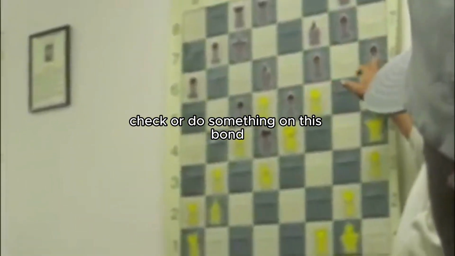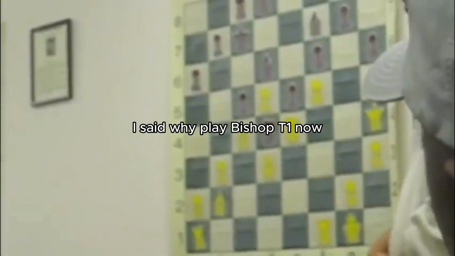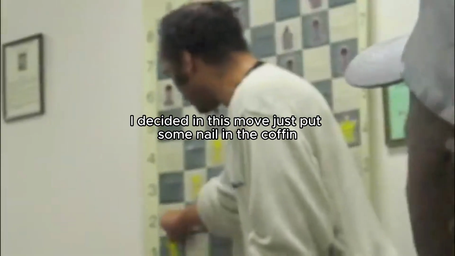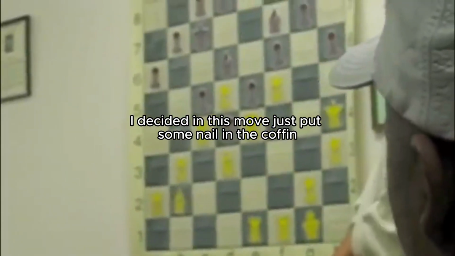But he sees this impending g4, g5 nonsense coming, and break in with knight s6 check or do something on this pawn. I said, yeah, that's what I'll do. I'll just play bishop c1. I said, well, why play bishop c1 now and leave my rook languishing in the corner? Let's go ahead with a touch of class here, I decided. And this move just puts a nail in the coffin.